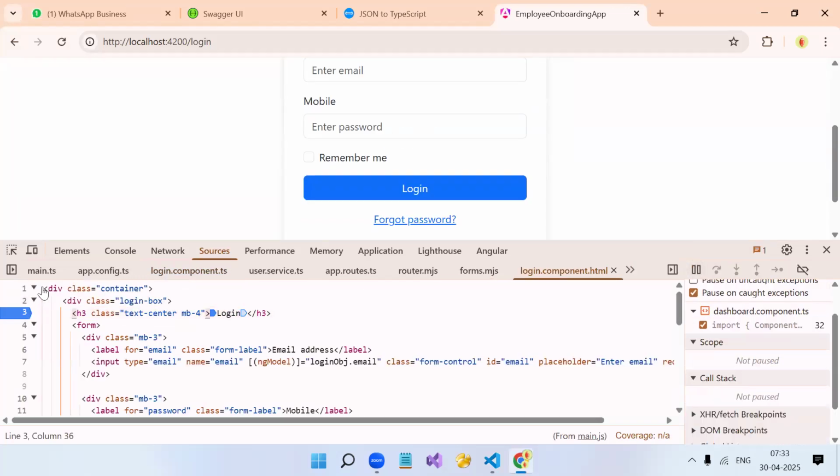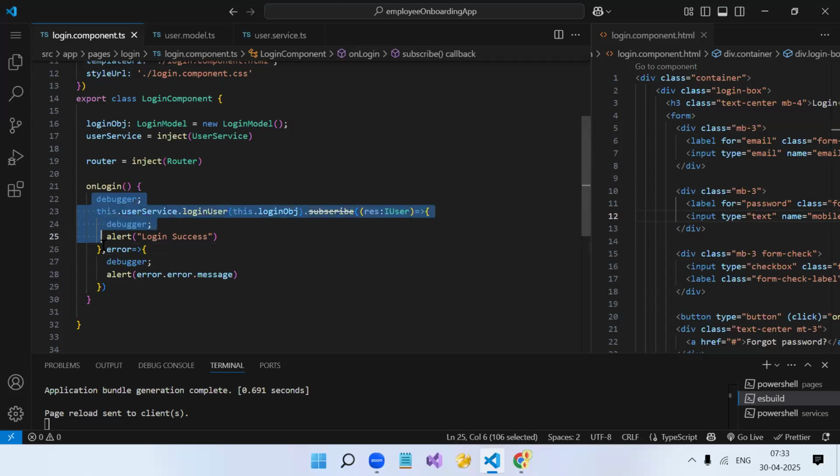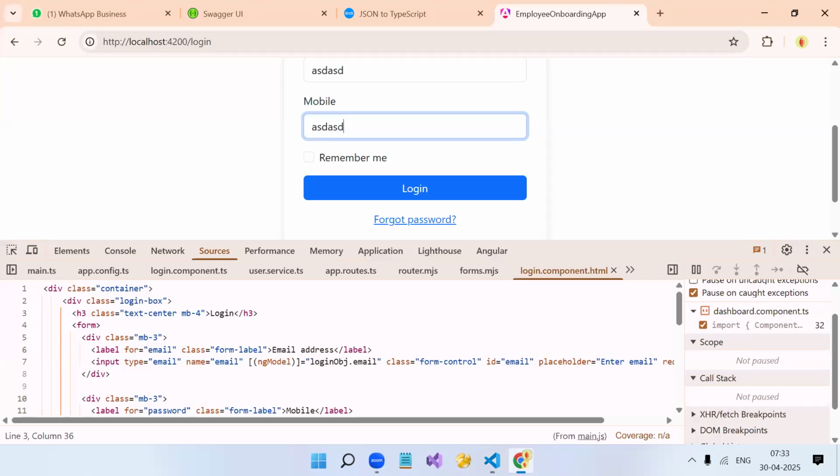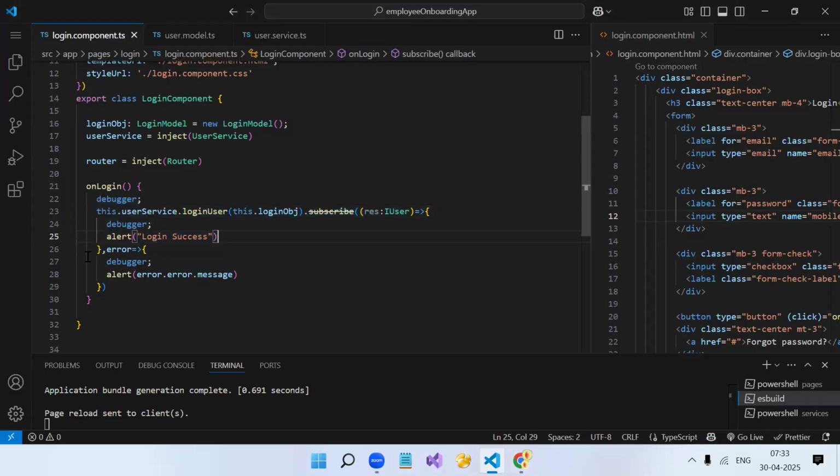So this error block will execute only when the backend throws an error? Yes. Only when the backend throws an error. But what about when the API call is not right? That is also backend. Every time, if anything is an error within this block, if something is wrong, it will execute the error block.